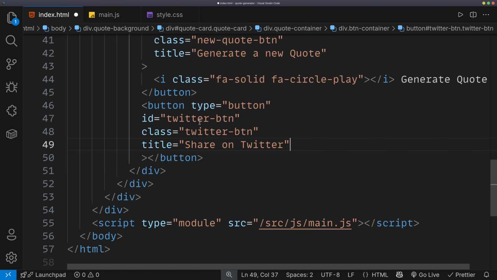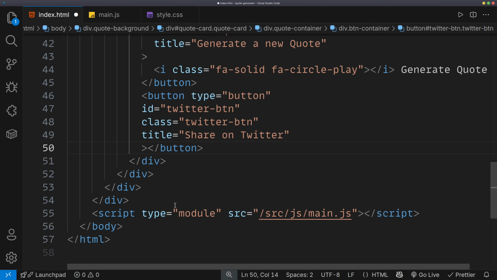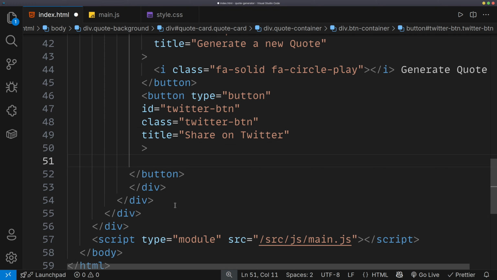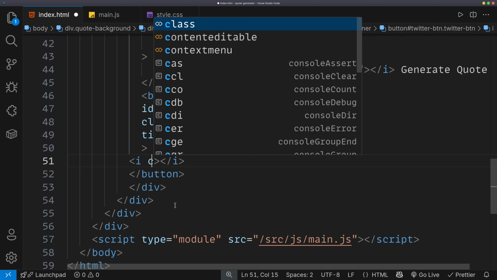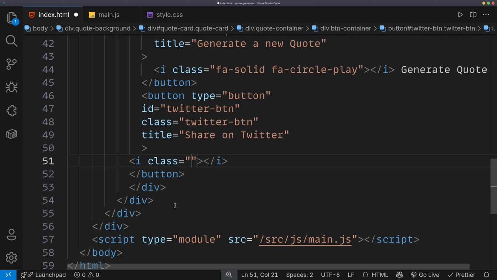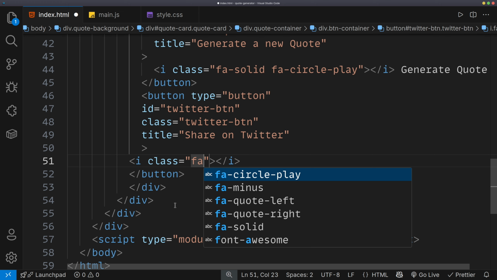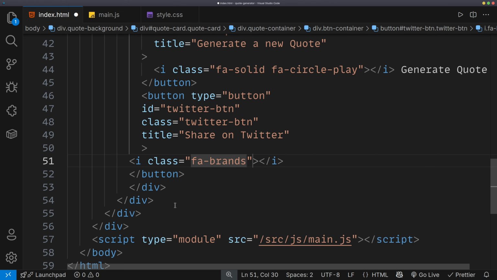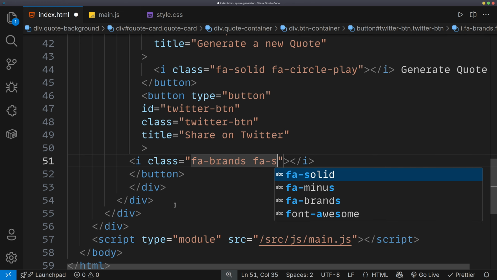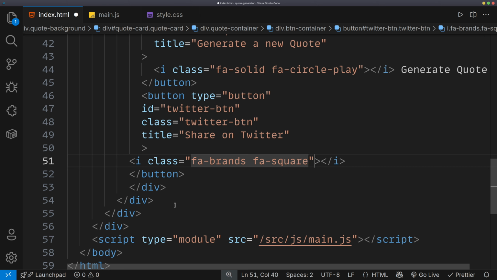And inside of this button we will have another icon. So I and class of fa brands, fa square x Twitter.